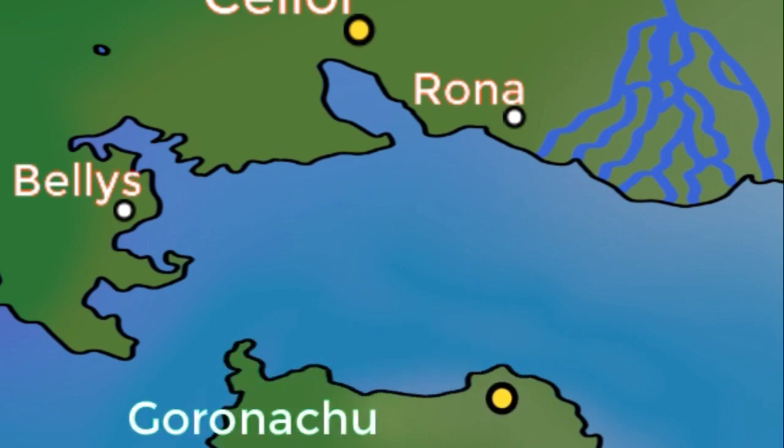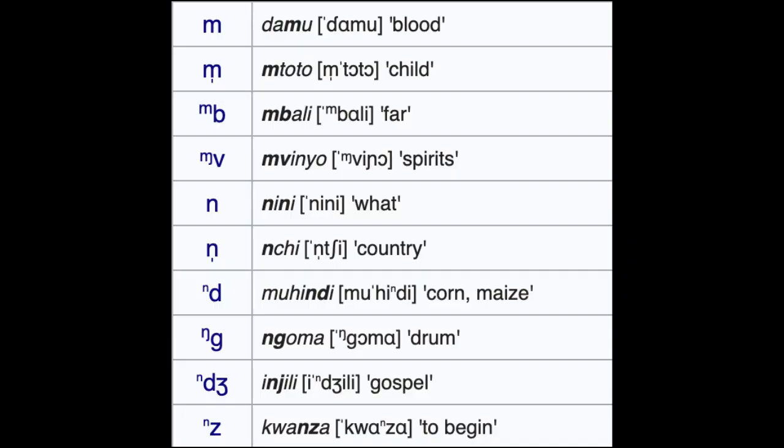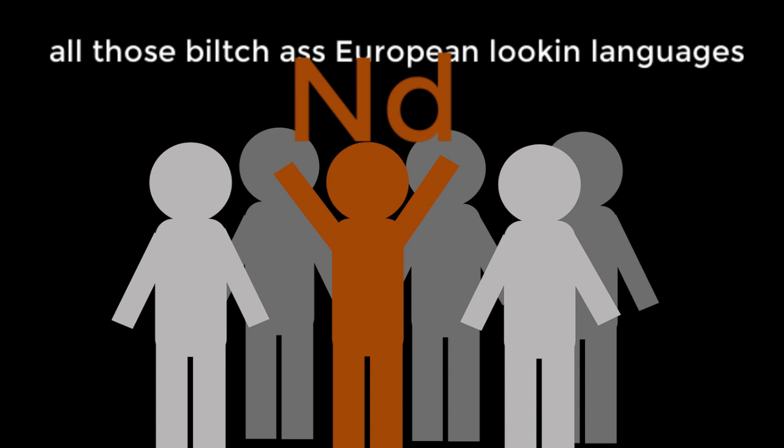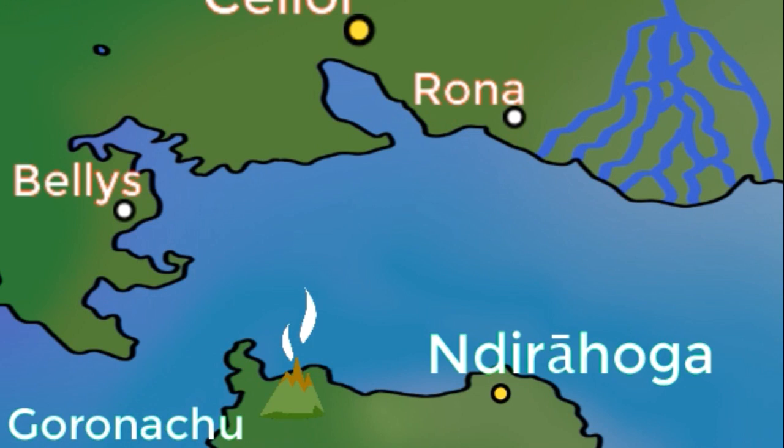So let's name this big city Ndirahoga. The ND in the beginning, what's up with that? Well, we can count this as one consonant because a lot of languages do. And that would not appear anywhere else. It's a totally different language. And just for kicks and giggles, let's make a volcano on this and call it Mount Eruga, or Uryuga, I guess. I'm totally fine with people mispronouncing things. It's only natural.